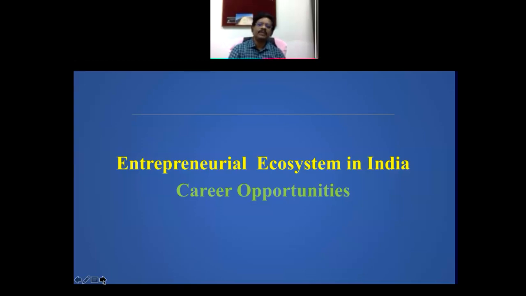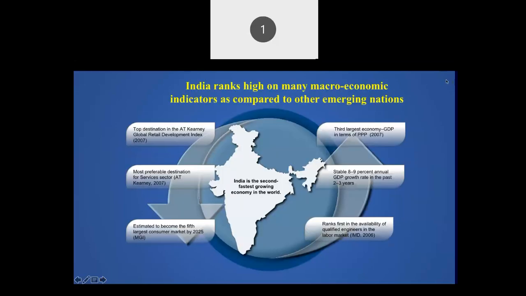business idea, right? So when you have that kind of thought process, now you can look at the ground reality. In ground reality, how can you really take off your business model, your business idea? So far we have seen how you can develop your business idea, what the relevance of innovation is, and how you can land with your business idea. And once you land on the ground, on the runway, how can you take off? So here I am going to discuss the runway, which is going to help you take off in a smooth way so that you can fly as a successful entrepreneur, right? For that, we will understand this part as the entrepreneurial ecosystem in India, and what types of career opportunities there are.